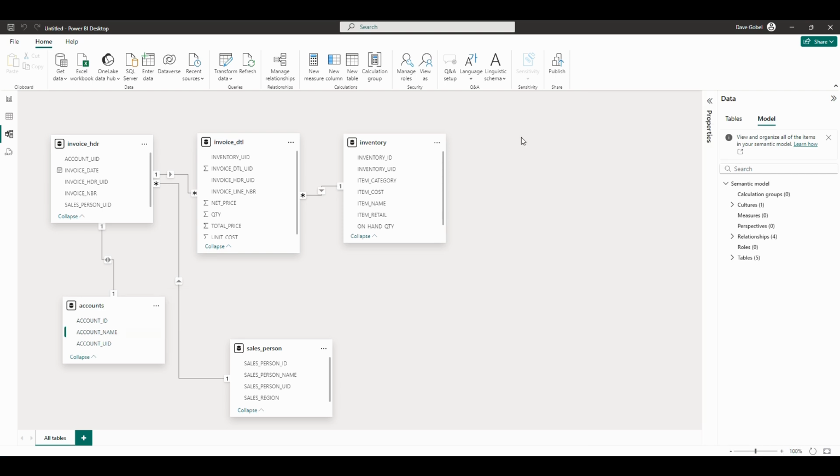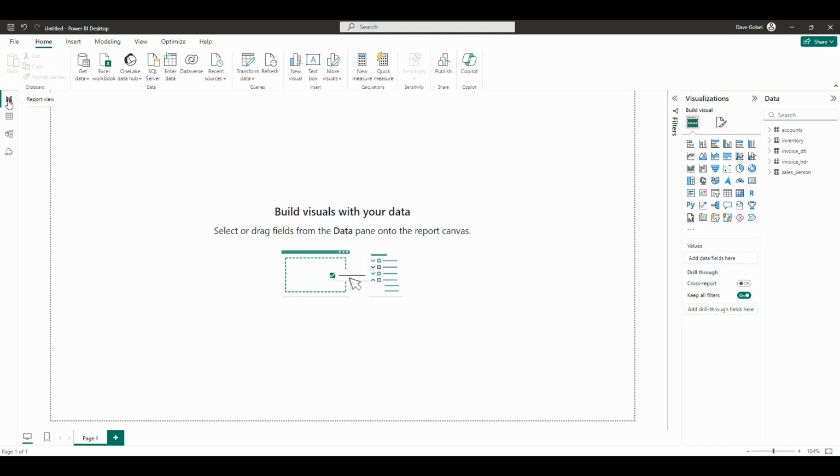Let's put some widgets on our dashboard. So we will go over to the Report View tab. And following my 3 things that all Power BI dashboards should have, I'd like to refer you to my video How to Develop a Power BI Dashboard to Impress Your Boss. In there, I describe 3 important things: detailed data, a graph, and a filter. Detailed data is the clue and the trick. And let's go ahead and put some detailed data on this dashboard.